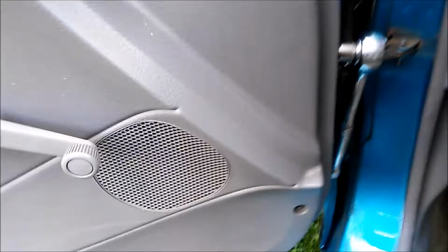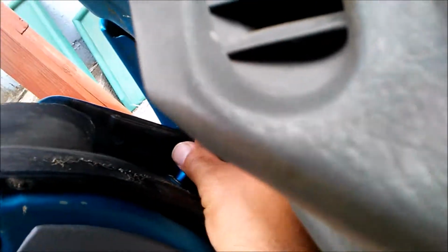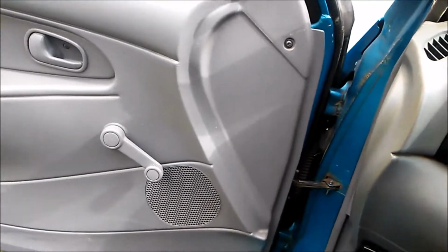The horn barely works, but anyway, there's 6 fasteners, 2 right here, which are 12 millimeter. I removed one, and there's one right beside it, right here. We remove those 2, and there's 2 smaller fasteners. These are 10 millimeter. They are right in here. Where are they at? There we go. Right there, those 2 fasteners. And then there's 2 down here, that hinge right there. So remove all 6 of those, and we'll go from there.